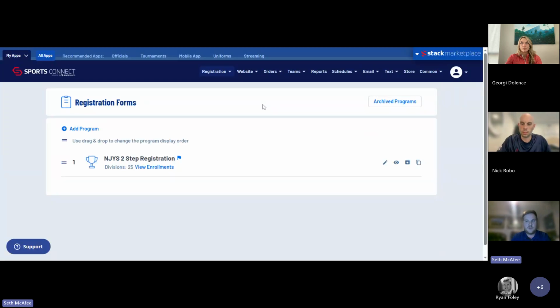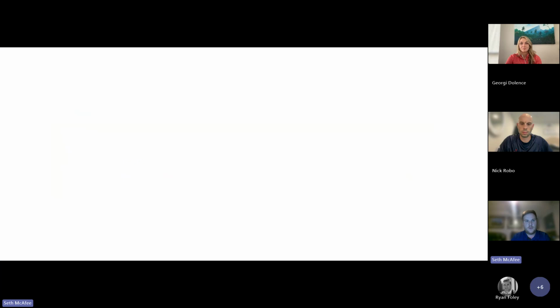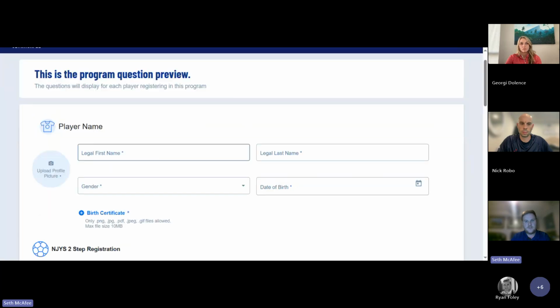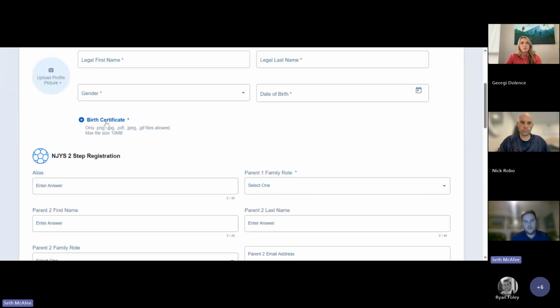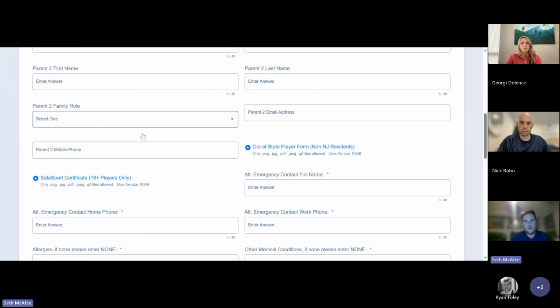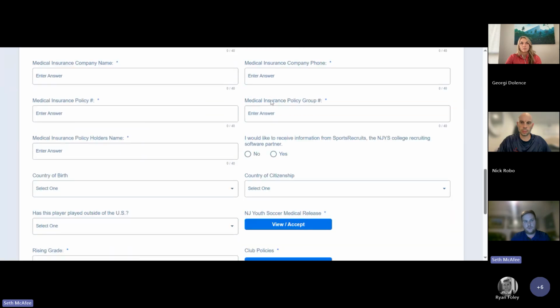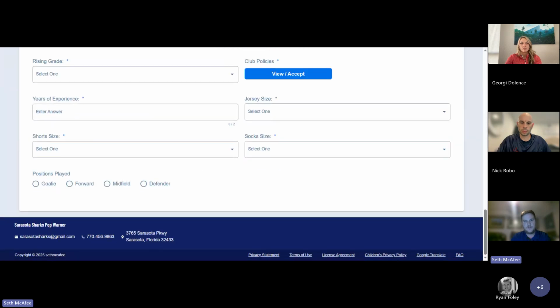And we also have the ability to come in here and preview what we've created. So if you go back into registration forms to get to the screen I'm at now, you can hit this preview button and it will show you what we've created. You're going to see some of the questions that the parents will be answering and how it's formatted. We'll see the player name, their gender and their birth date, how they can upload that birth certificate, and then all of those New Jersey required questions on the form. And this is the format it's in, and how easy it is for them to go through and provide all the answers to these questions.